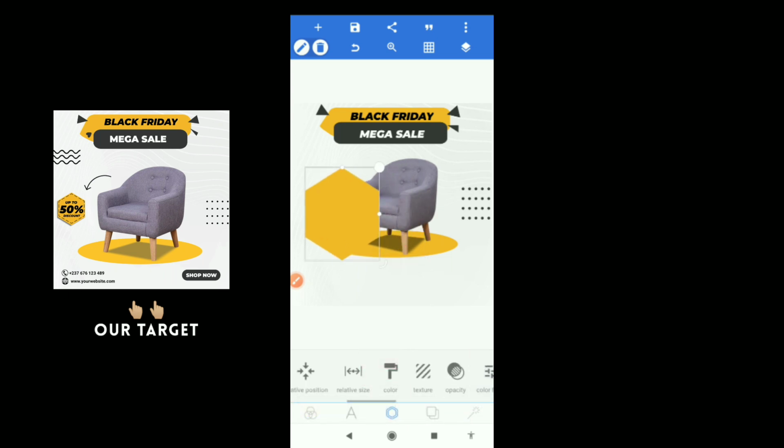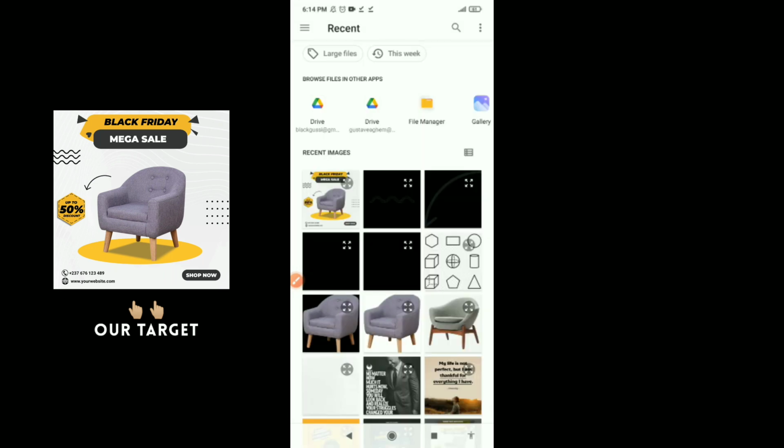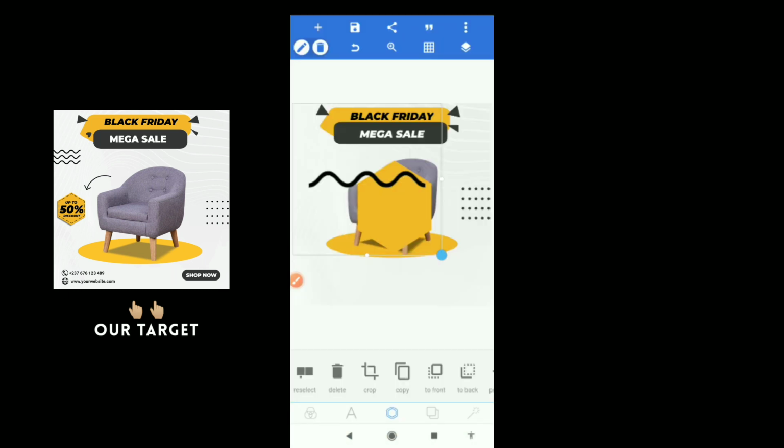Put it by the side. You can even put it in the middle like this because we'll work on it later. And then we also need the edges. So we're going to go to import. We'll need this one later. Let me just save it by the side.